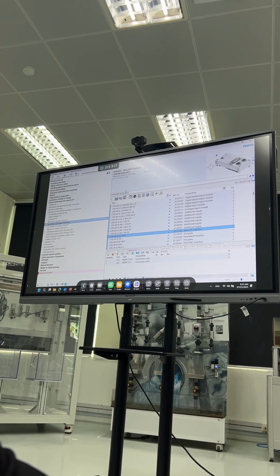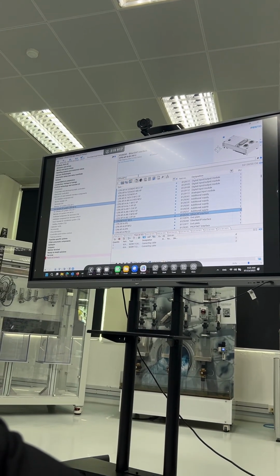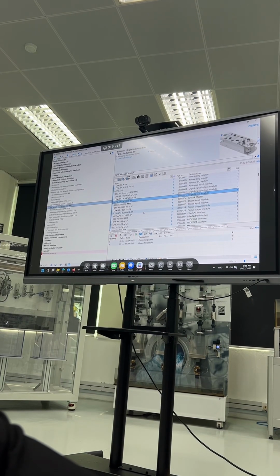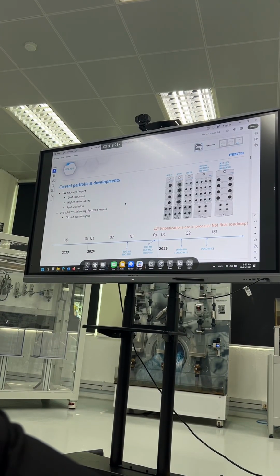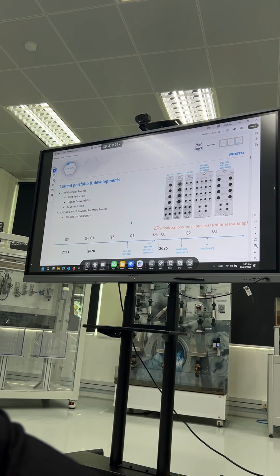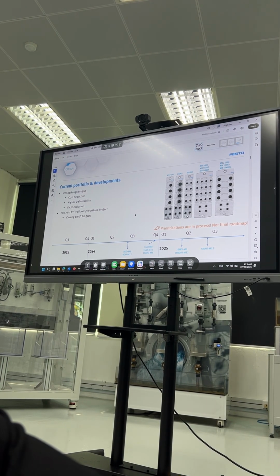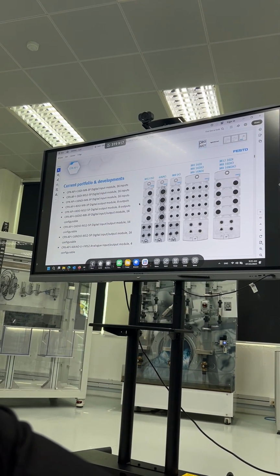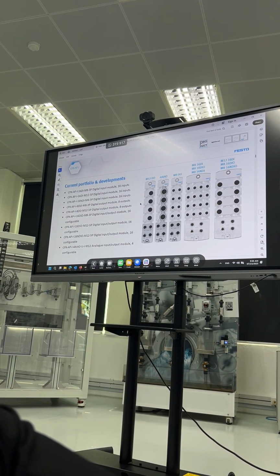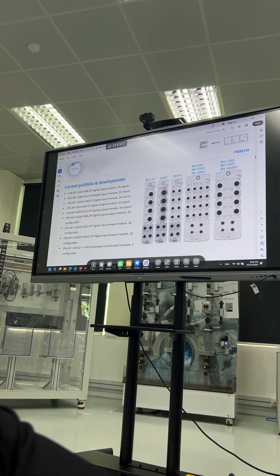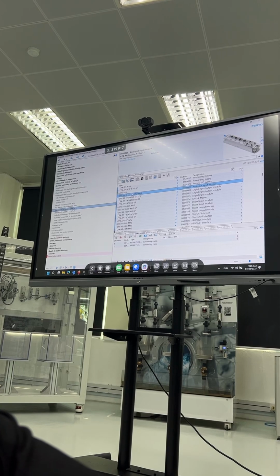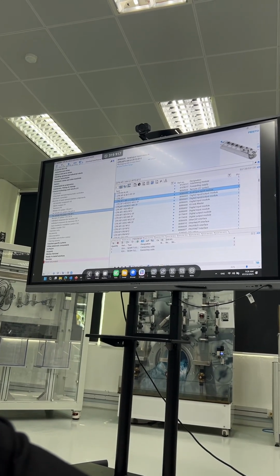Let me just check the catalog. Yeah, I believe we still do not have it. We still do not have an analog output module yet. Okay, and this is an old slide, so the timeline here is probably not accurate anymore. Oh, the 4AEAO already released too, right? No, I don't think so, because we only have 4AI. So we still do not have any module that has an analog output.